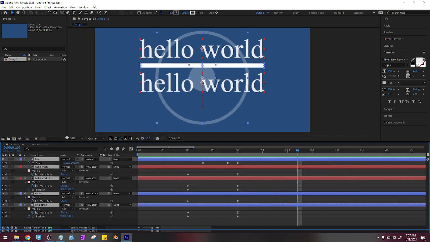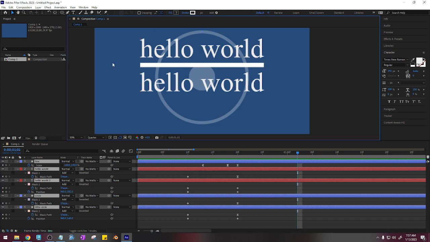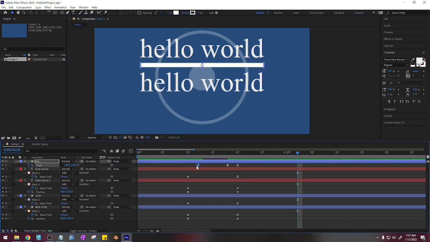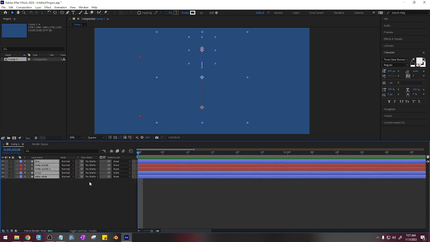So the last thing, just to see if you went all the way to the end of the video, is on this first line layer. I'm going to click here, and I'm going to drag this keyframe here, and I'm going to get rid of this second keyframe. So all the keyframes exist from 10 to 20. So if you didn't do this and yours is off, when I grade it, I'm just going to say go back and watch the end of the video. All right, and that is it.